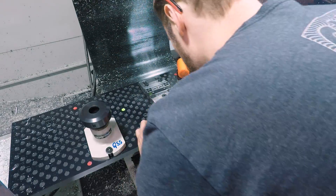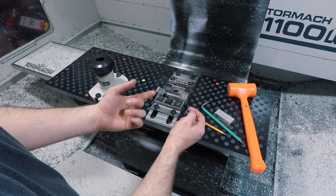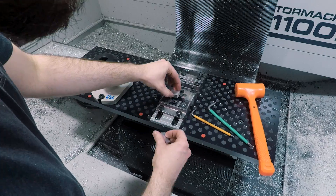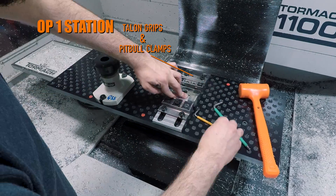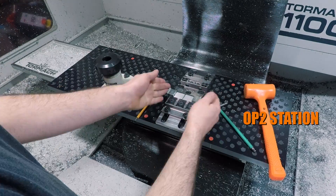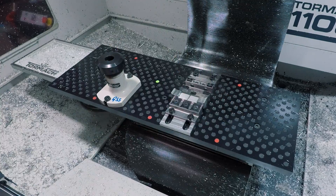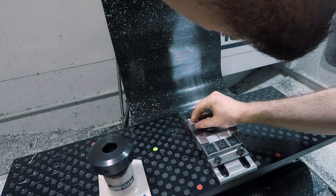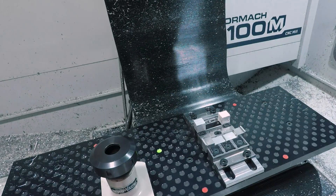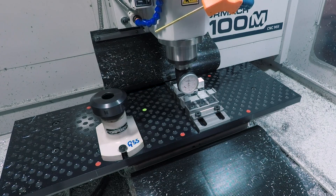I'm only doing a few parts like this but I wanted to try it to get a little more practice with this sort of work and show you guys how these new vices can be used. For op 1 we're just holding rough stock so I went with talon grips and pit bulls. For the op 2 station we want non-marring so I used our solid bar and car lane tiny vices. Op 2 needed to be precisely located so I used that open tiny vise slot in the middle to hold a couple pieces of stock that act as vise stops.